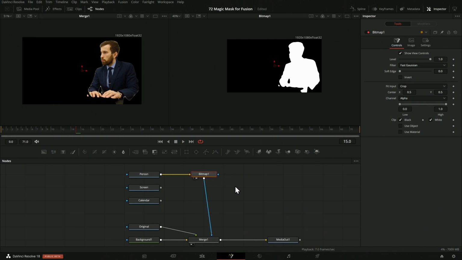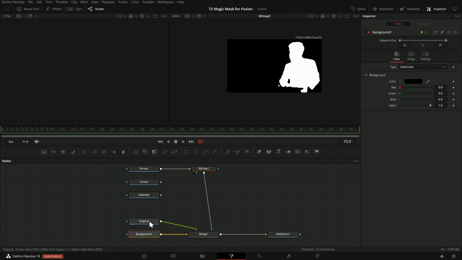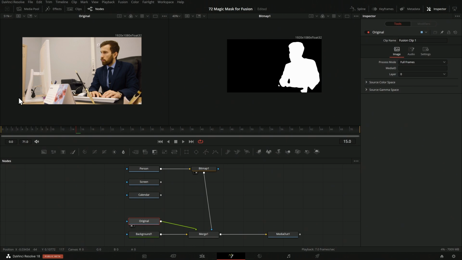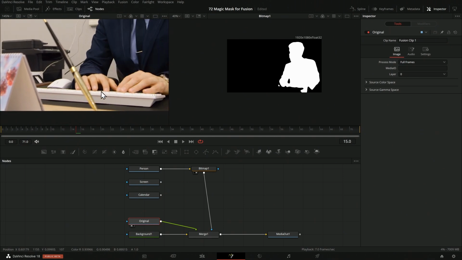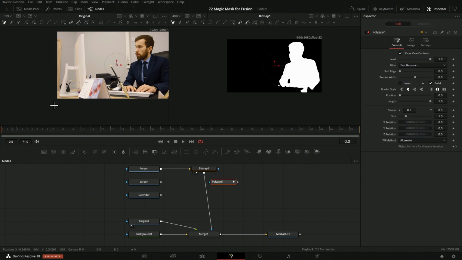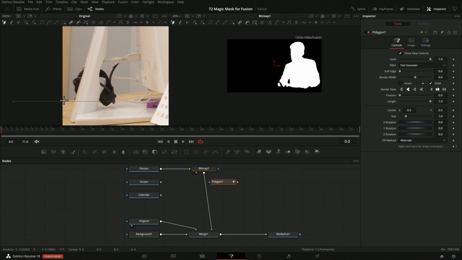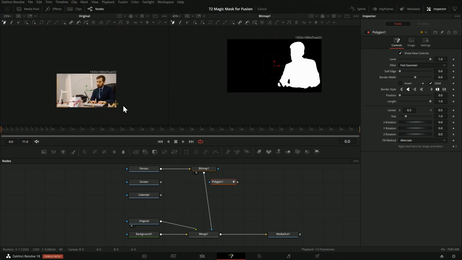And it also offers additional options. We can, for example, concatenate this with polygons. Let's say I want to bring in the table, which I haven't done with the magic mask. It would be very difficult, like the table, it's behind the screen, there are lots of objects around, but it's very easy to guess where the table is. So that's something that would be very easy to do with a polygon. I just go on frame 0 and start here with the table, guess roughly where it is. I can see here the line, and then here, yeah, well, we don't even see it.